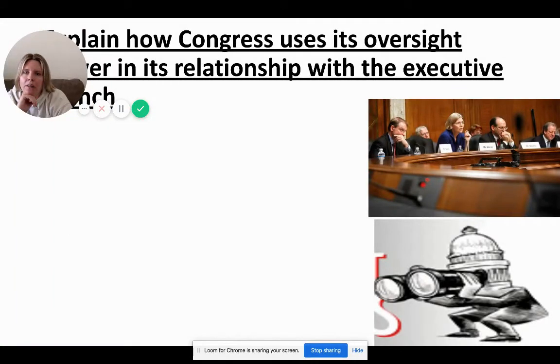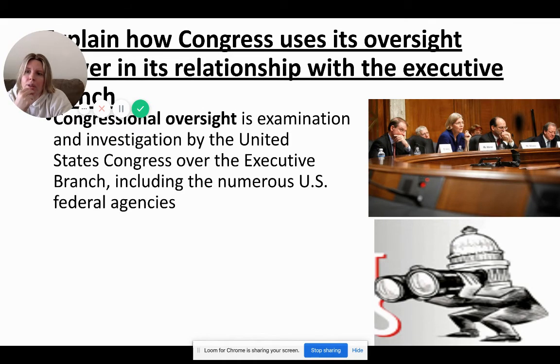Okay, explain how Congress uses its oversight power in relationship with the executive branch. So Congress definitely gives a lot of authority to the government agencies, but they want to have oversight so they can basically see what they're doing. So congressional oversight is specifically Congress overseeing what the bureaucracy is doing and basically holding a magnifying glass and going, are you actually enforcing the laws properly? Are you actually spending the money how you said you would? And are you actually doing a good job in helping the American people and providing the services that we've tasked you to perform and stuff like that?